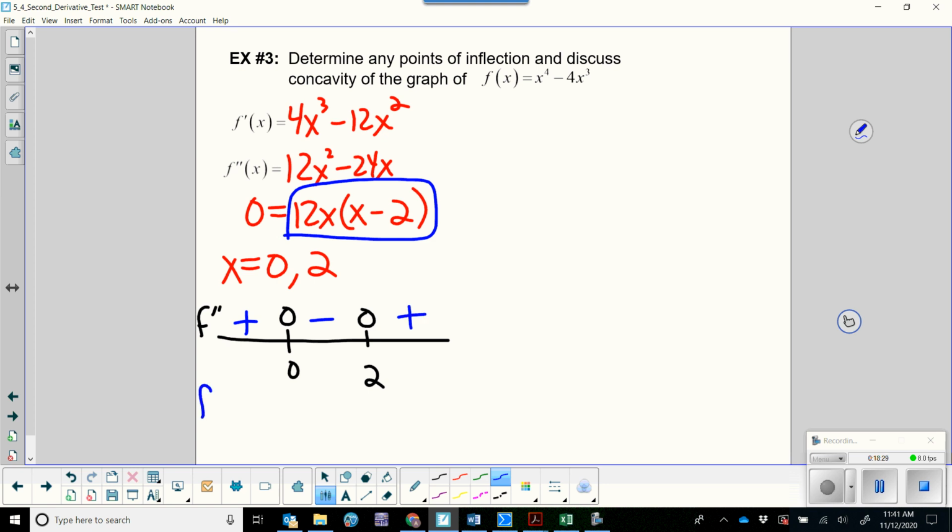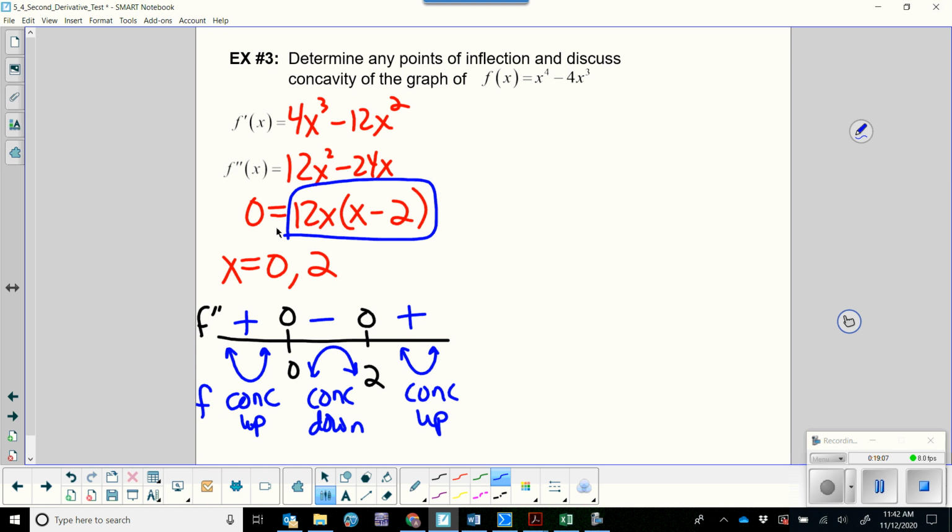Which means that f is concave up, concave down, concave up. Now, if you want, you can draw concave up like this instead of writing the words, and concave down, because remember, this isn't justification anyway. This is just for you. But don't confuse that with increasing, decreasing, anything like that. That's why I always have you write those words. But concave up and down does help if you draw that. So you can certainly just draw that instead of the words.